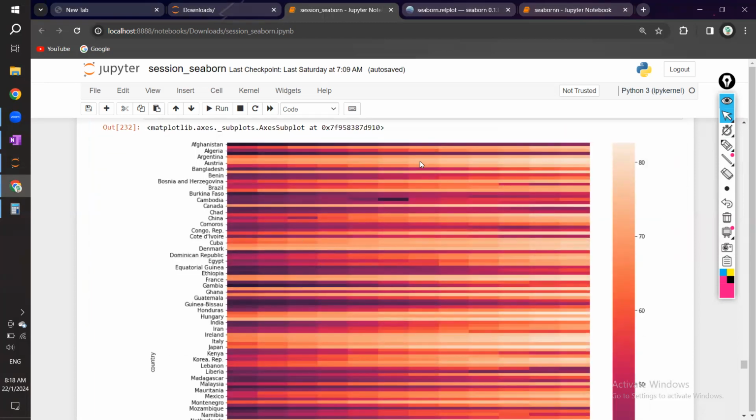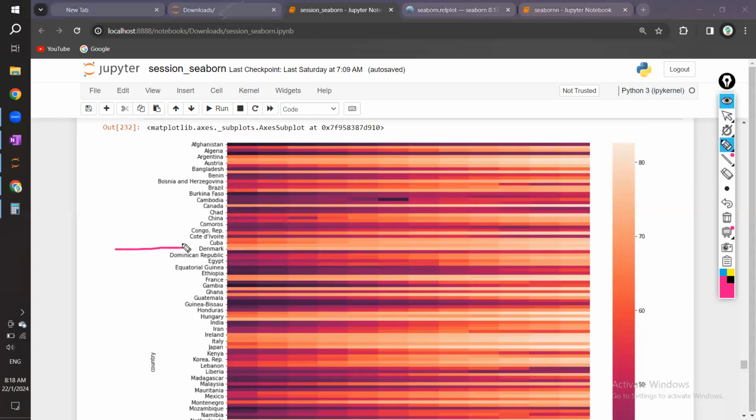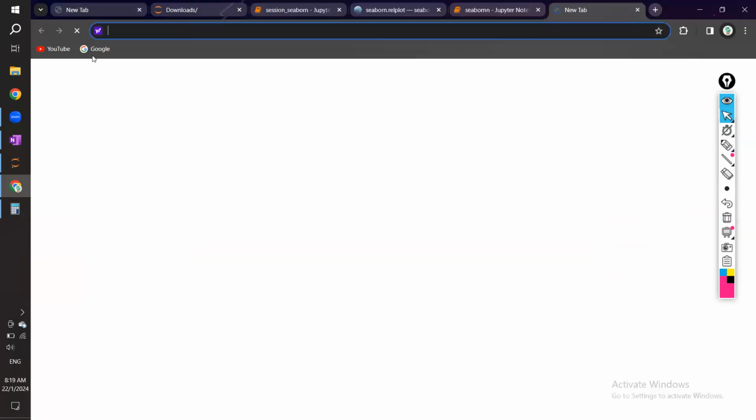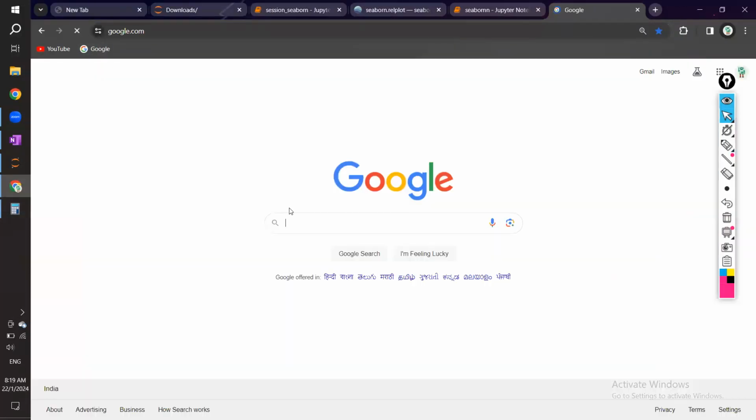See, for example, life expectancy of people in Afghanistan is very terrible. See, it's very, very dark. But if you see Denmark, for example, I did not say any values of Denmark, but just by looking at this graph, it's almost white, because the people are living very happily over here. And I think I read sometime that Denmark is one of the happiest countries in the world.